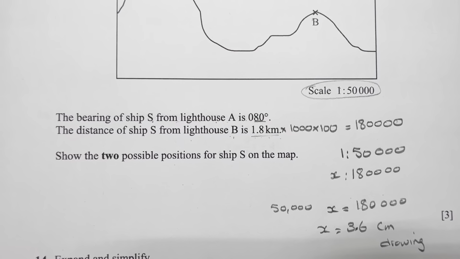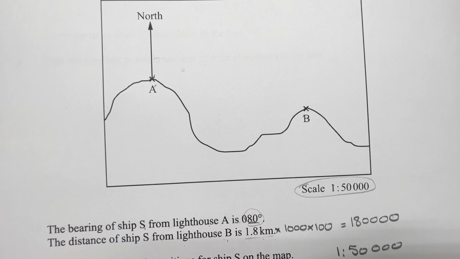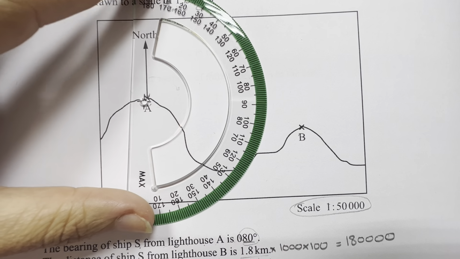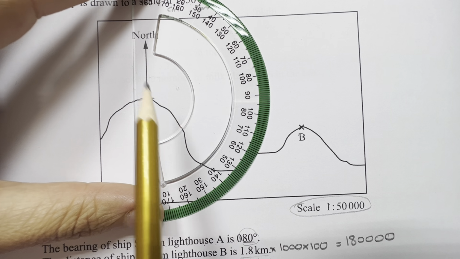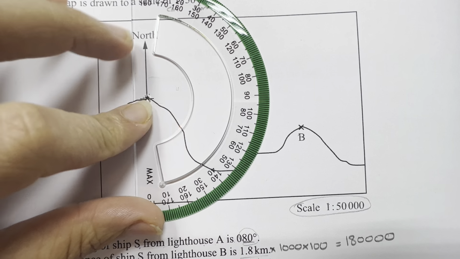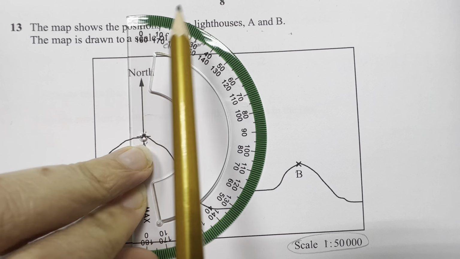Okay, let's see what we are going to do. First of all, from A, I'm going to measure the angle 80. We are going to use our protractor. How to put our protractor here? I'm going to put this point on A, like this, and this refers to the 0. If this is referring to the 0, I'm going to count from the outer scale here, starting with 0: 0, 10, 20, 30, 40, 50, 60, 70, 80. Then put a point and draw a line like this.